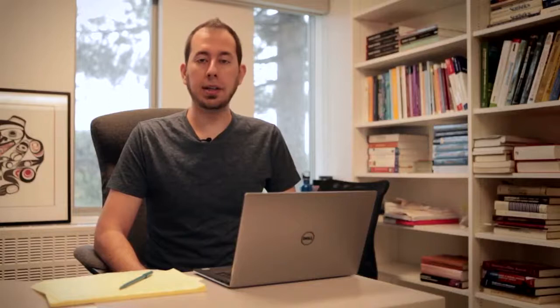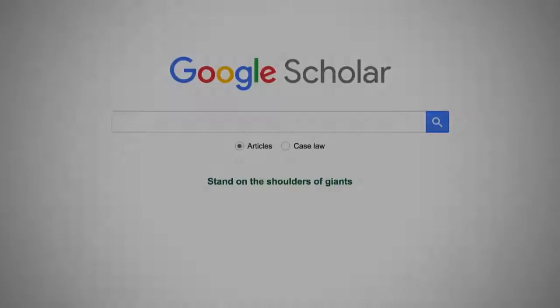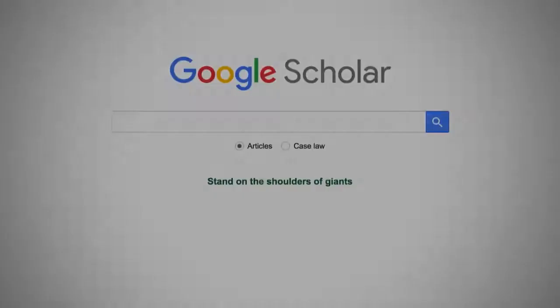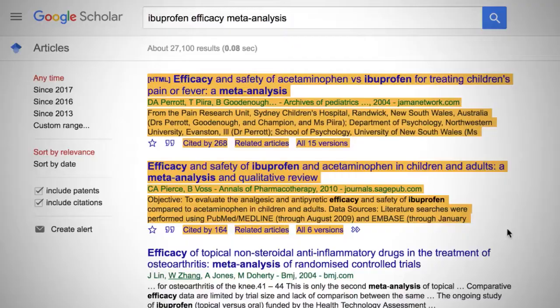The next item of concern is the reputability of journals. We need to consider something called impact factor — a measure that reflects the number of citations that recent articles in a journal have. The higher, the more reputable, though there are certainly issues with the metric. But we must understand that peer review is just a minimum. Findings in peer review need to be replicated numerous times to ensure accuracy, so that a topic can be addressed from various different angles, with different study parameters. The more evidence that's generated and the more consistent the findings, the more robust a finding likely is. For example, if we're trying to research the efficacy of a drug, we should consider whether any clinical trials have been completed that demonstrate whether a drug has been more successful in its proposed treatment compared to a placebo or older drug — the more successful ones and the fewer unsuccessful ones, the better.